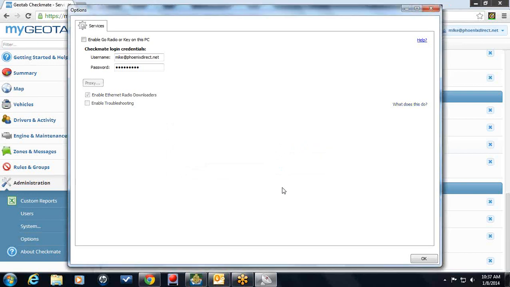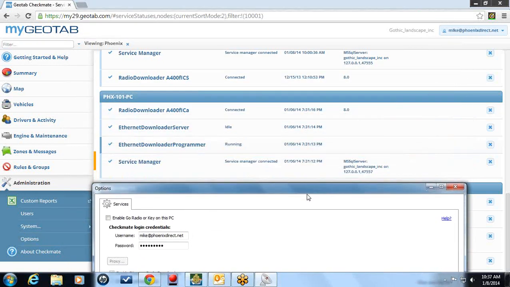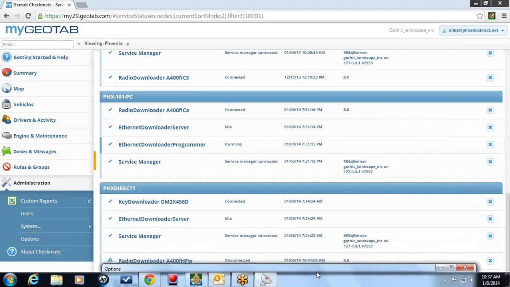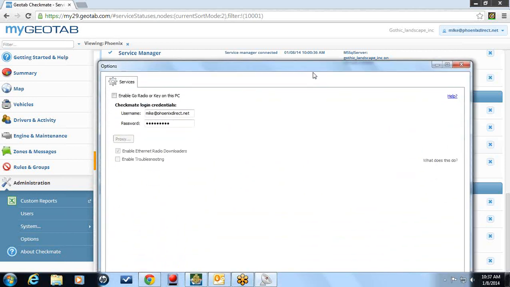Now, if you are not running connected, in other words, you haven't downloaded in several days, and it says something along these lines, like mine, disconnected, this is where you go to reconnect. Now, I'm going to go ahead and reconnect my base station to show you how it looks. So I'm plugging it into the USB.